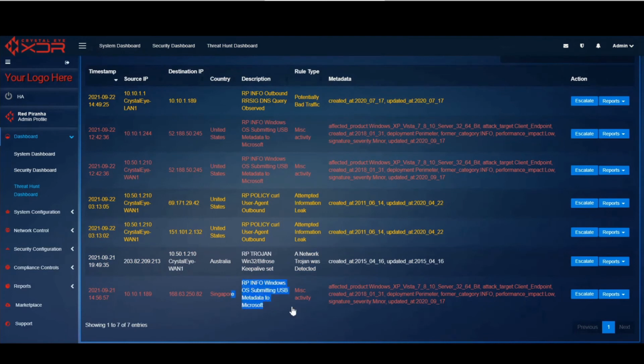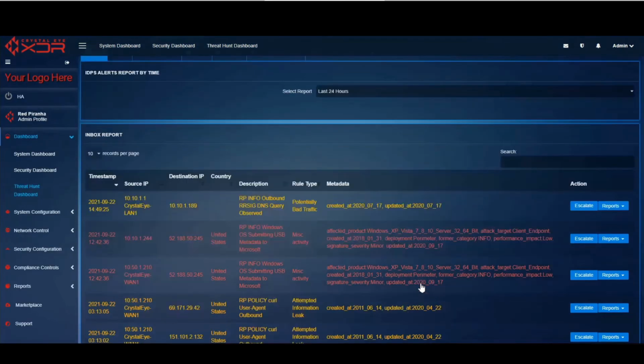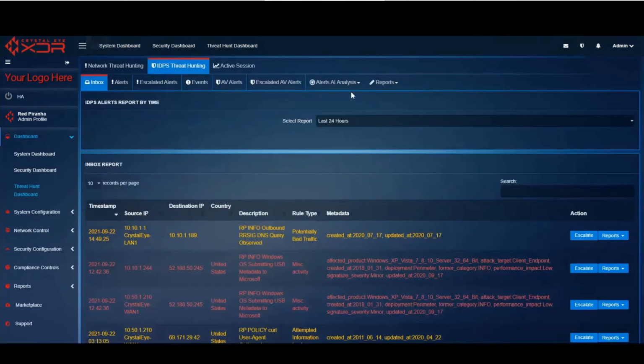I can see here that we have Windows submitting USB metadata to Microsoft. Now, this is one we generally tune out, but there may be certain environments where you do not have Windows systems. Maybe it's a Unix environment, maybe they're only Apples, and the use of Windows is potentially a breach of corporate policy. So you might want to block a submission of USB metadata to Microsoft. This is just going to be a reach out to Windows Update Service. But yeah, so you may want to block it, you may not. We would generally, in most environments, tune this one out, but it is a standard rule nonetheless, because it will depend on your specific environment.